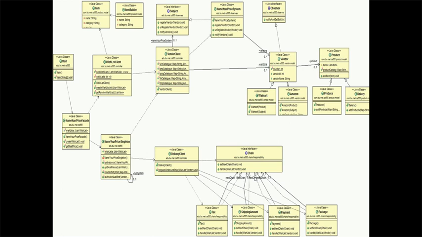Looking at a very high level UML diagram here, it doesn't have all the classes, but it has all the major classes for the design patterns. On the left side here we have the main class, the driver class. It calls the facade to run this program, and the facade exposes two methods: create wish list and get best prices. So create wish list is the first method which is called.